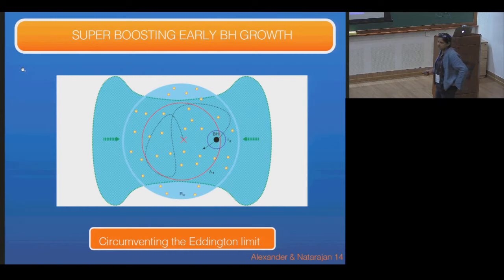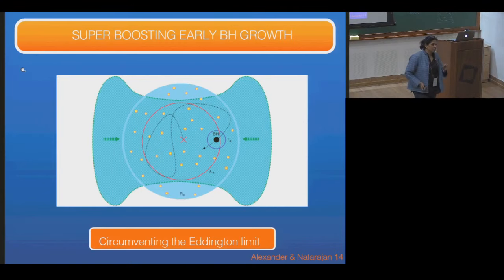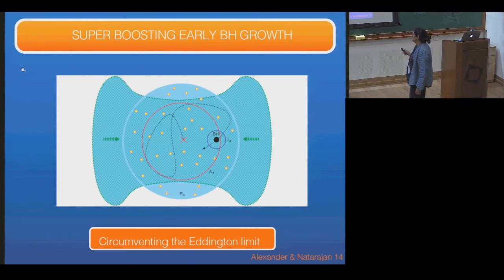So then what you can do is you can argue that if you can suppress the formation of an accretion disk around it, then it's the accretion disk that limits it, the Eddington limit, and it's limited by the radiation, the back reaction of the radiation from the accretion flow can disrupt, all of that feedback and that complex stuff. If we can say that you suppress the formation of an accretion disk, then you can accrete, it's like wind-fed accretion, Bondi-Hoyle accretion, so you can accrete a lot of mass very, very quickly.